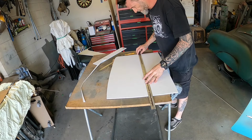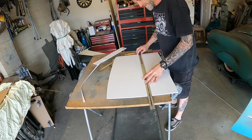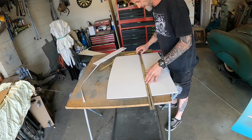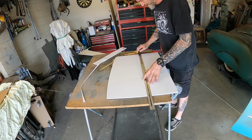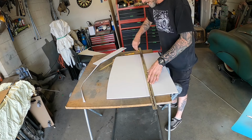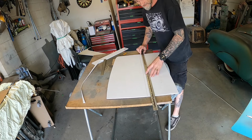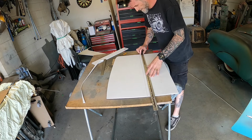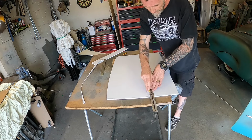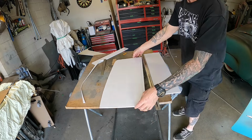Okay, so transferred those measurements over to here. Wonder if I should go a little bit on the conservative side again when I do my first cut and just see how it fits. So I'll cut a little bit more into it just in case I trim it up. So I'll cut that line with my knife. This one, Old Faithful. Alright, let's test fit that.